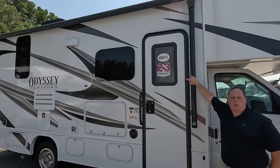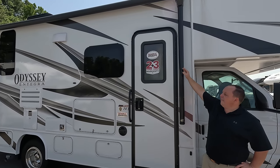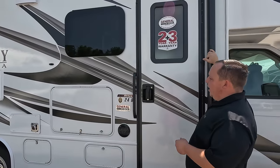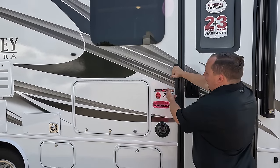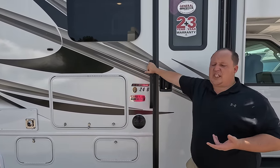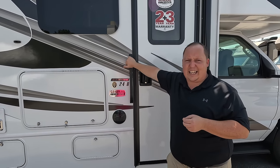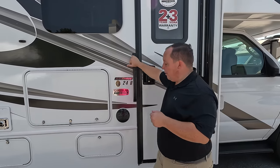There's a two-year warranty and a three-year structural warranty from Integra, and frameless windows throughout this motorhome — very nice. Right over here you can see the Easy Drive system. Easy Drive is the computer-balanced driveshaft that Integra uses, making this one of the best-driving Class C gas motorhomes on the planet.